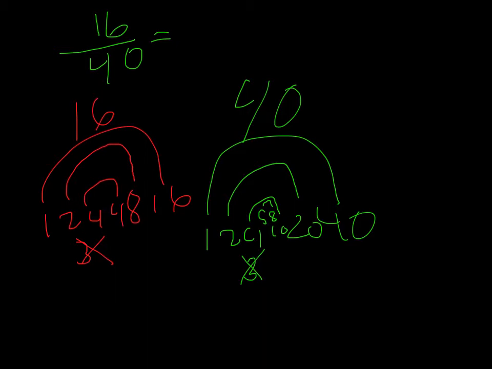So now let's find what are the common multiples. They both have ones, they both have twos, they both have fours, they both have eights. So we will be dividing 16 over 40 by 8. 16 divided by 8 is 8, and then 40 divided by 8 is 5. No wait, this is wrong. 16 divided by 8 is 2, and then 40 divided by 8 is 5. So that's the correct answer.